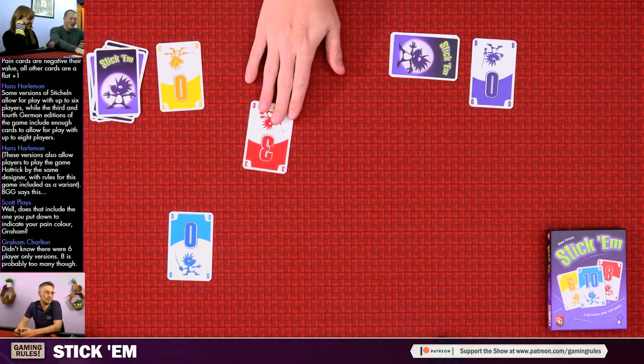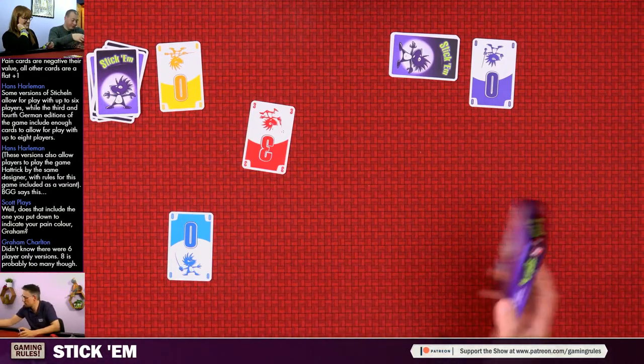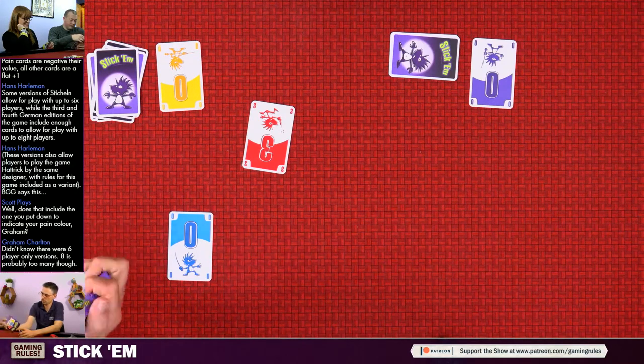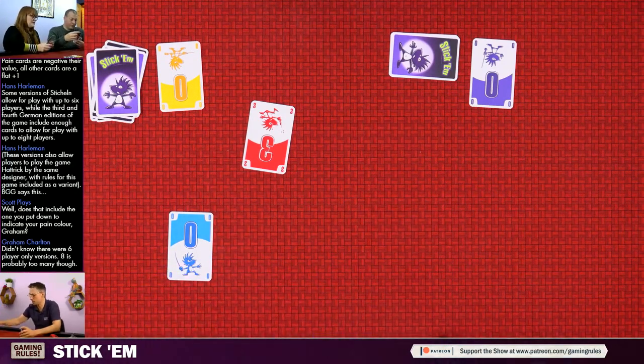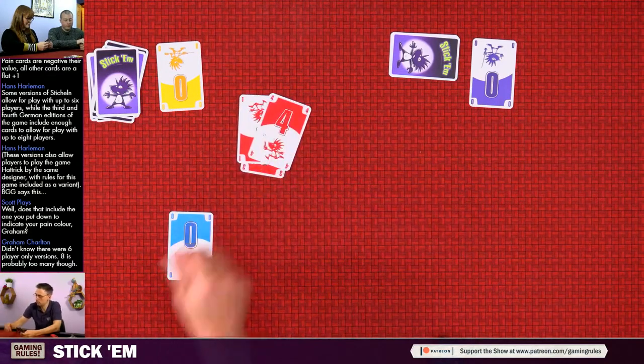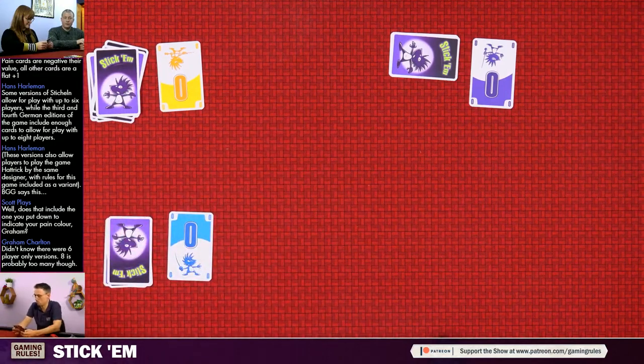Okay, we've got a red. Hans is here as well. Okay, so there's been various editions of the game. This one I think is for up to 6. Three to six. Yeah, this one's 3 to 6. So what are we on? Red. So I'm happy to win that because that's 3 points. I'll have that. Right. Now then.